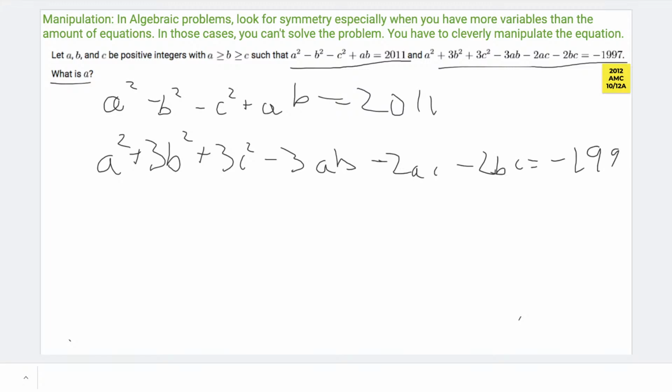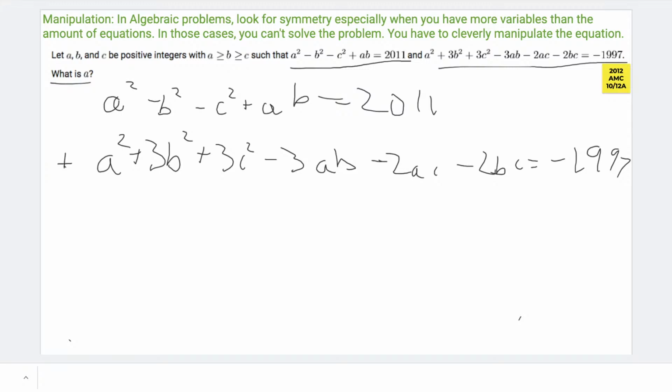So you might be thinking that if I subtract this, the a terms cancel out, and we have one less thing to deal with. However, you still have so many variables to deal with, and that's not going to make a difference. If you have 100 variables and you remove one, that's not going to help. So that's not the way to solve the problem. We tried subtraction, that's not going to help. Let's think about addition.